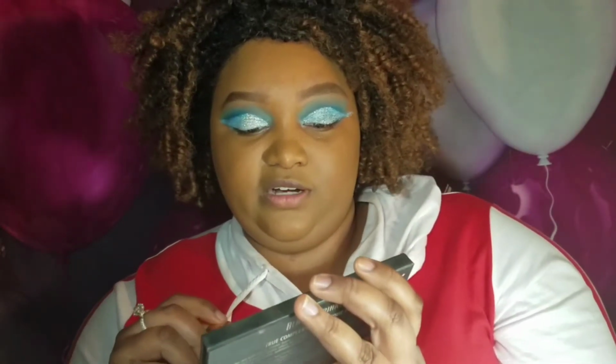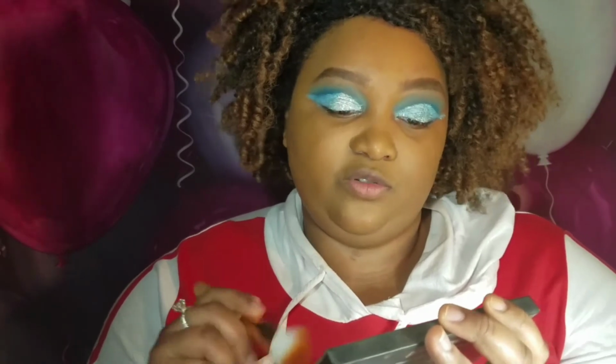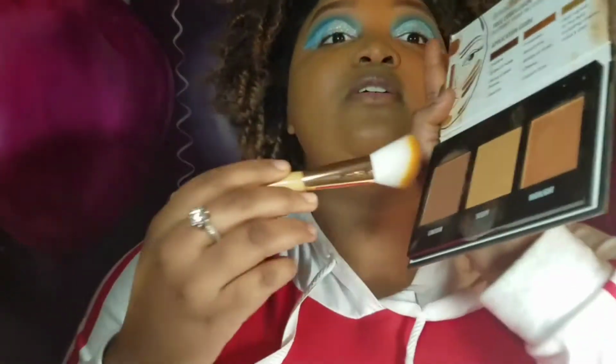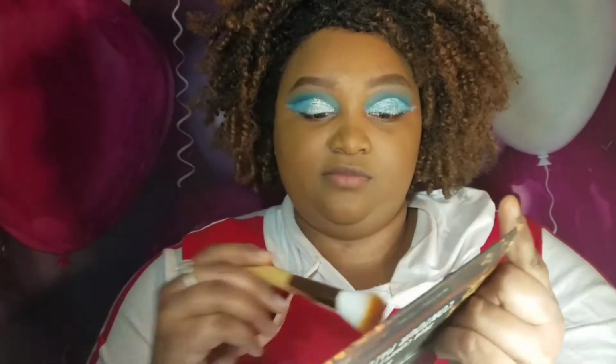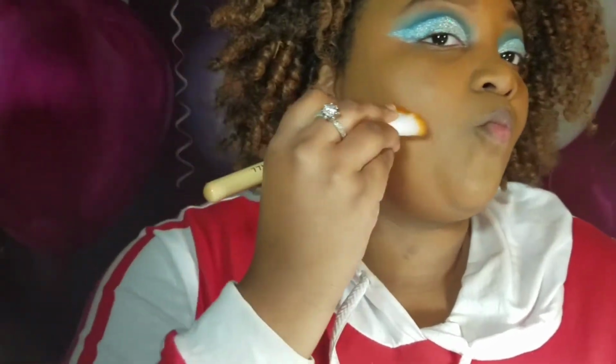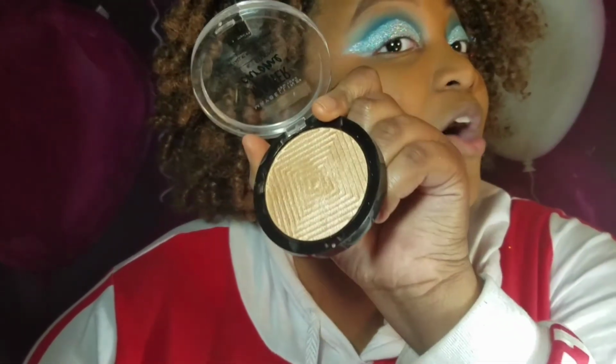The next thing I do is I contour using the Black Radiance True Complexion Contour Palette in medium to dark. So next, what I like to do is highlight. I'm like, I need to shine. My undertones are golden. I need to be golden.